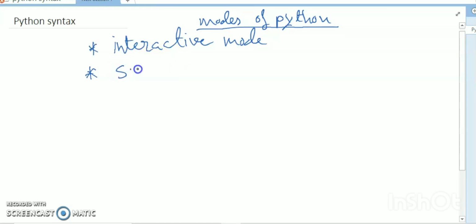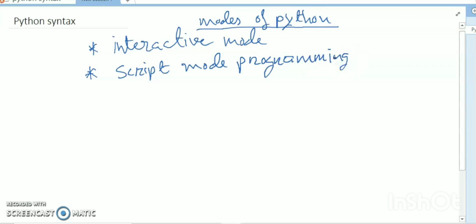Script mode programming. So it is clear. Now Python interactive mode programming.